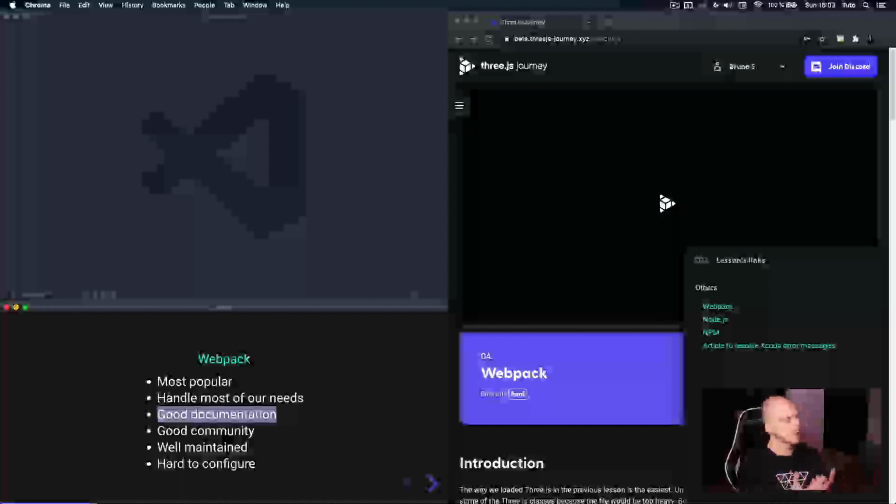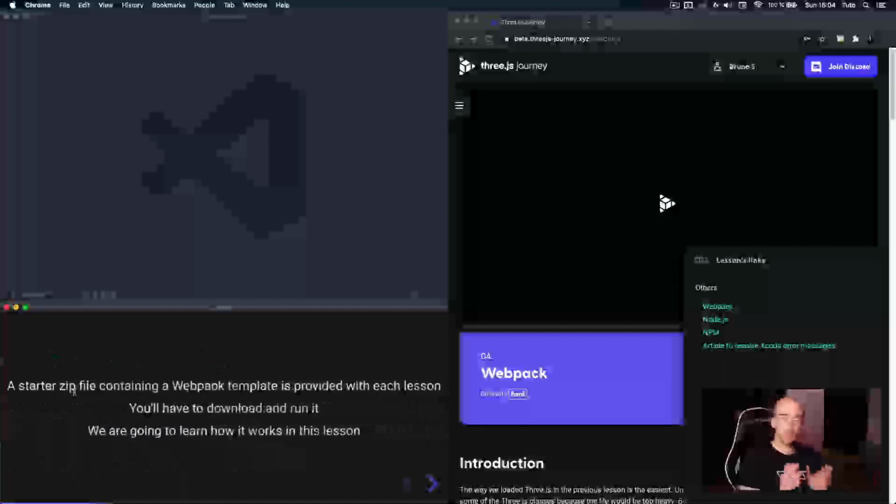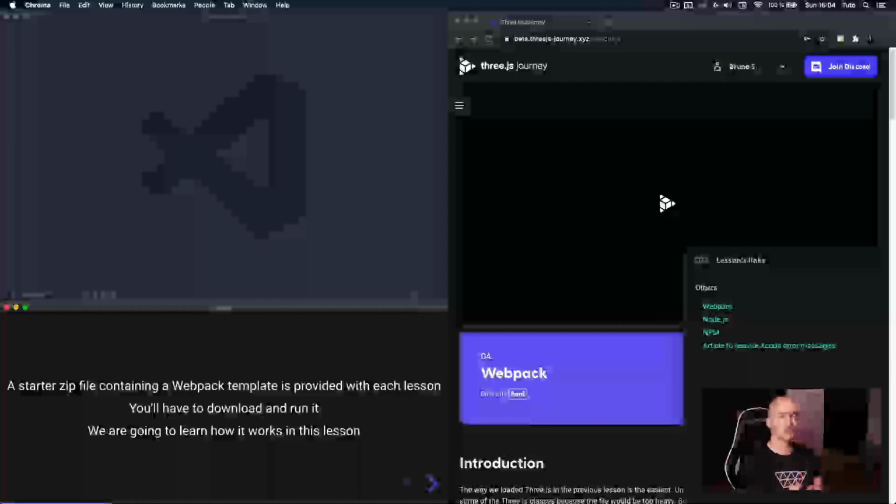But the problem is Webpack is hard to configure. With some bundlers, you just run a few things in your terminal and it goes great. But unfortunately, Webpack might be a little harder to configure. Even though you can have very simple command lines to use Webpack, we need something more advanced. Do not worry. I will provide you a starter file with each lesson, okay? Which is the case of this lesson, and we are going to download it, run it, and I will explain everything you need to know, okay? And you will just have to do what we will learn in this lesson for each starter you will download for the next lessons, okay?